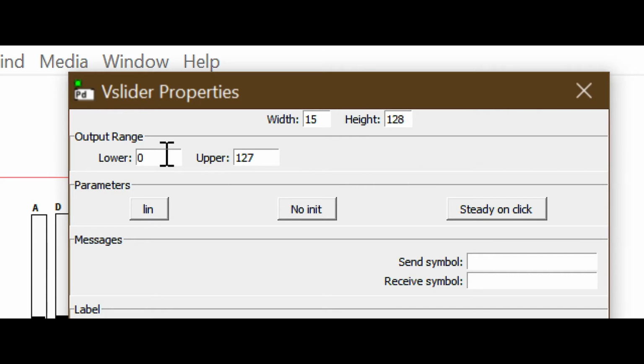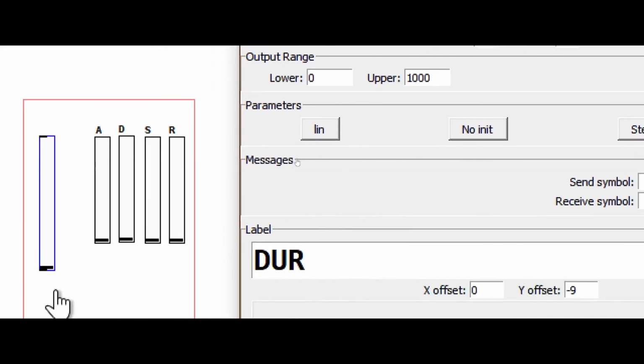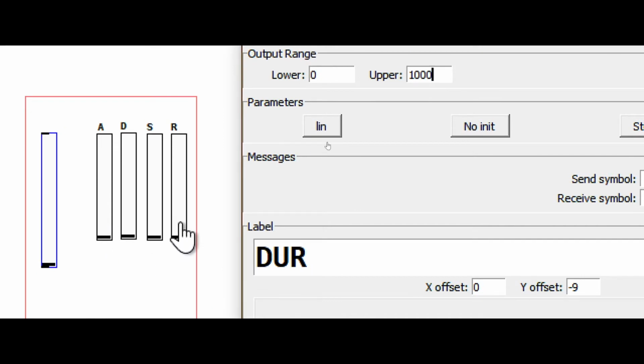I'm going to make its range 0 to 1000, which means our maximum length for any segments, your attack, decay, or release, because those are the time segments. Sustain is a level segment, and this will last as long as you are holding down the key.